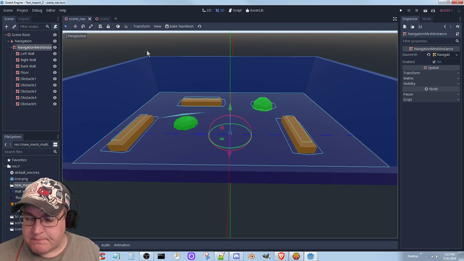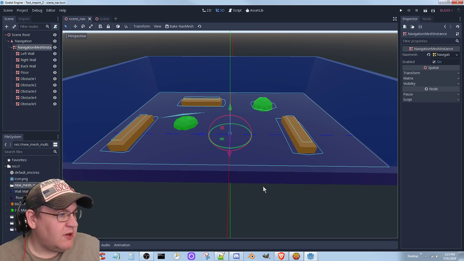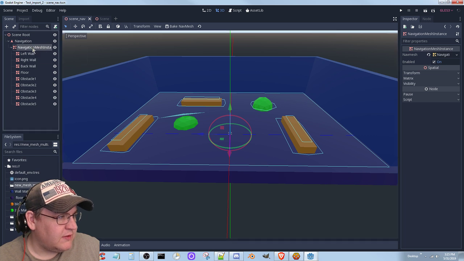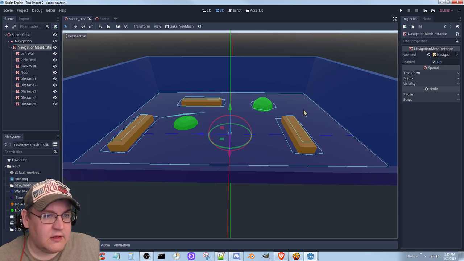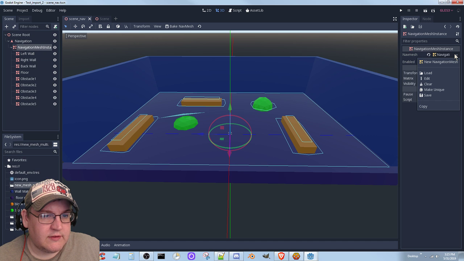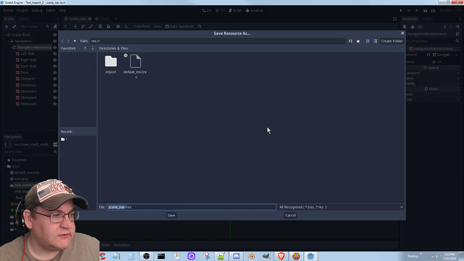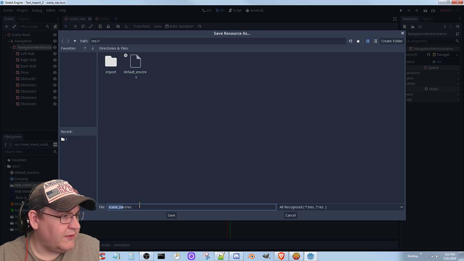Okay, so I did that, and now I want to probably save this if I can. Can I save it? Yes, I can save it. That's right. Save nav mesh instance.